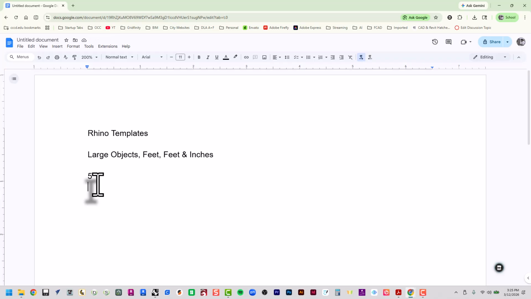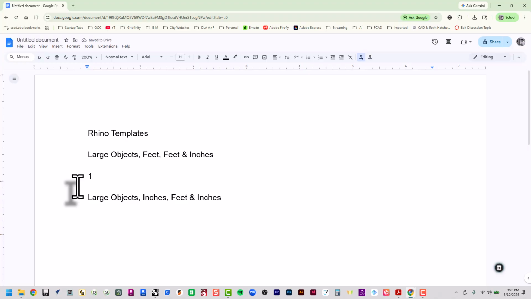Now, if I were to use large objects, inches, feet and inches, to type 5 feet, I would need to say 5 and apostrophe. Okay. So let's say I want to use 5 inches, or let's say 12 inches, or 14 inches. Let's say 14 inches.